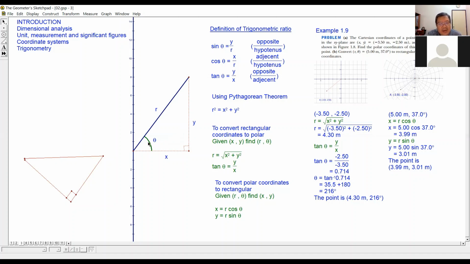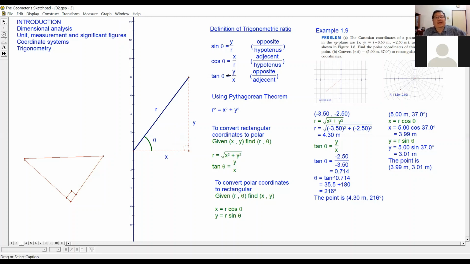Normally the triangle is not so nicely upright like this. It is only upright like this when we want to relate the two coordinate systems. That's why we draw it like that, right? If we draw it like that, then the sine is defined as y over r. But actually, if you look at this triangle here, there is no y and r here, right? So we use opposite over hypotenuse. This is the more general definition of sine theta. This one is the more specific one. Y over r is actually referring to our coordinate system.